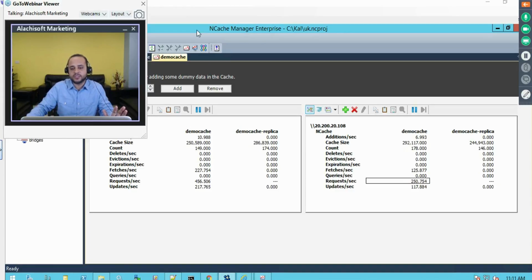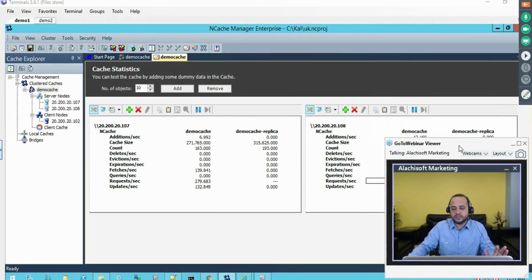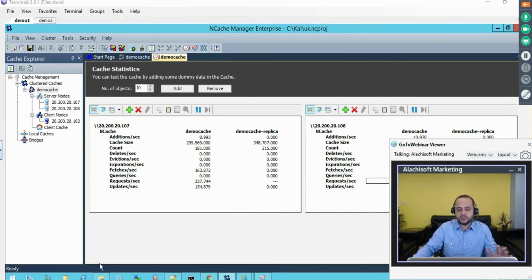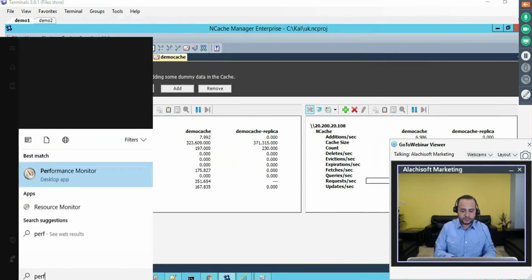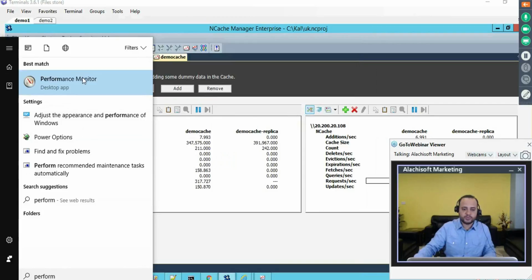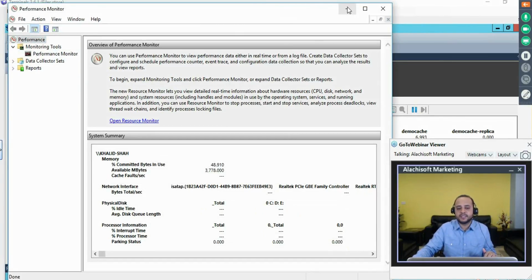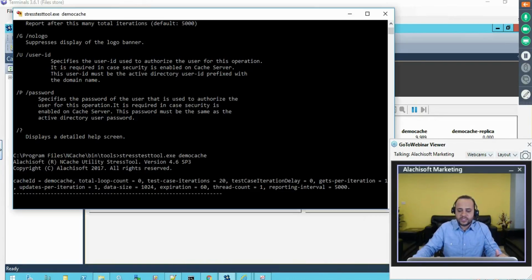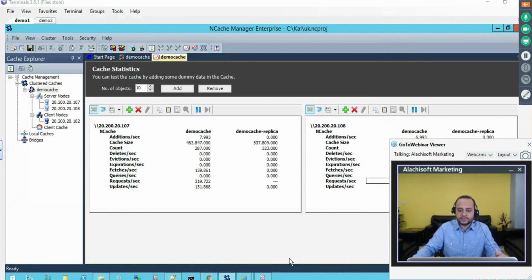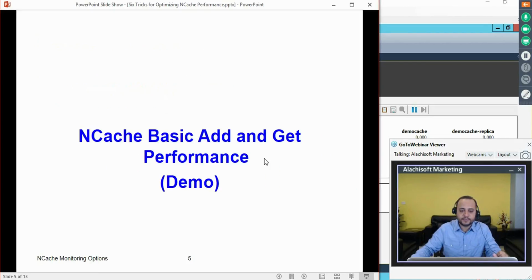And I will also open performance counters, Windows Performance Monitor, and I'll be using some performance counters at a later stage to see the client side performance as well. All right, so everything looks good. I think we're set up as far as the environment is concerned. Please let me know if there are any questions at this point. I'll be happy to answer those questions for you. But again, let's get started with our first test.